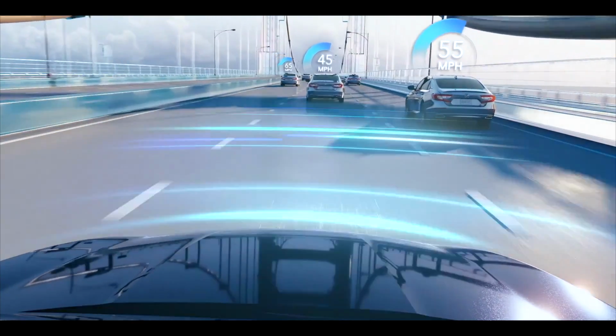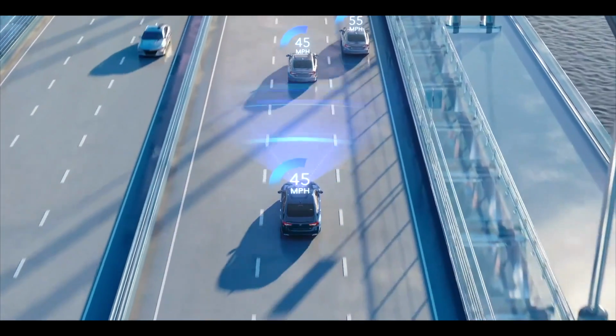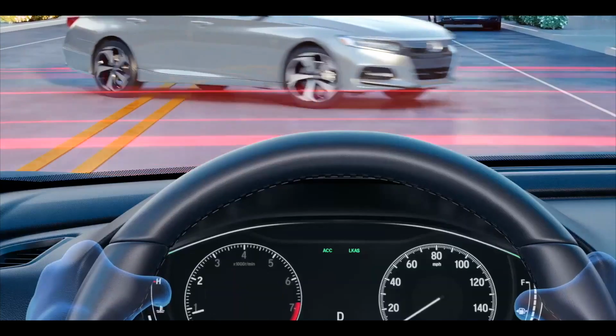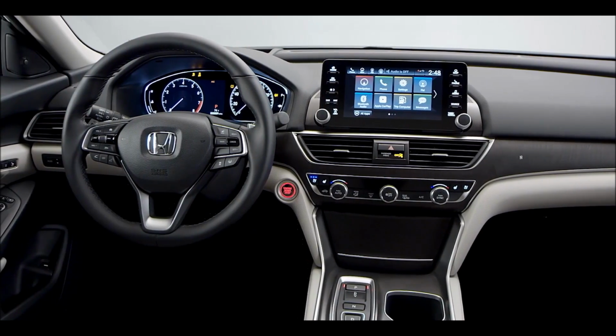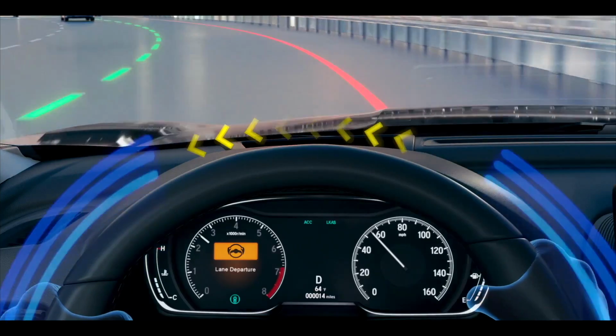So not only does this keep you in your lanes, it actually does some distance measuring and some braking at the same time. It actually does braking for you when the car in front of you brakes, or if anybody happens to cut in your lane, the car will apply the brakes. One of the definite perks of owning this car, it also acts as an agent for you to just sort of relax behind the wheel. It's really helpful on long trips, as the car does some steering and some braking for you, so it sort of allows you to take a small mental break.